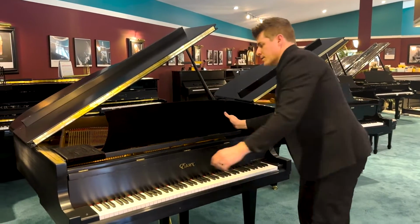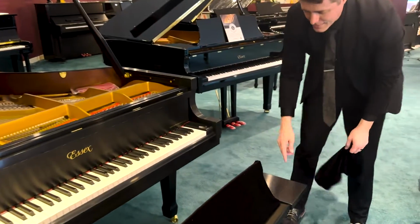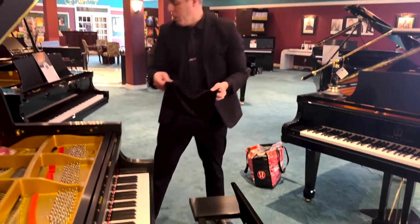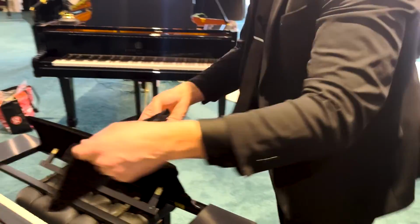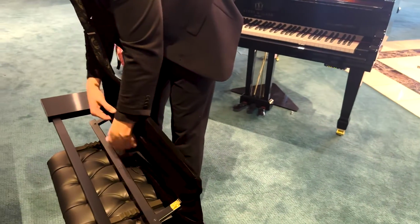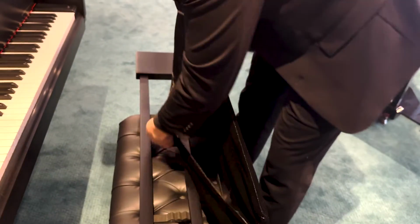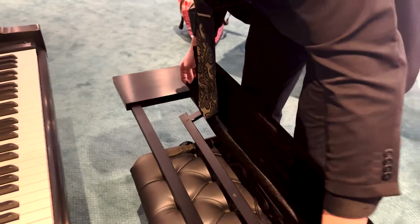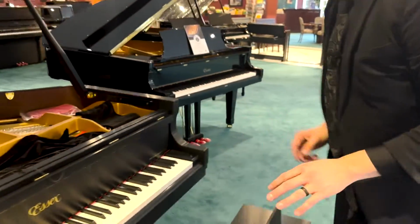So here goes. I'll just slide this off right here. The side pieces on an Essex are very square. They're just a perfect rectangle, so you don't have to adjust those like you would on a Steinway, where there's a little cutout in there. Okay, once I have that, I will undo these pieces of Velcro. Okay, and I will slide that little adjustment bar, I'll slide this around that. Okay, and then the music desk cover comes off. We'll go over how to reassemble that in a moment.